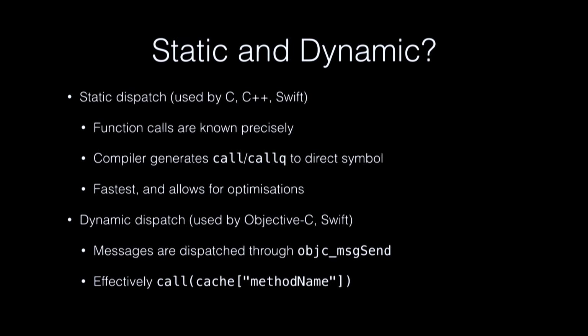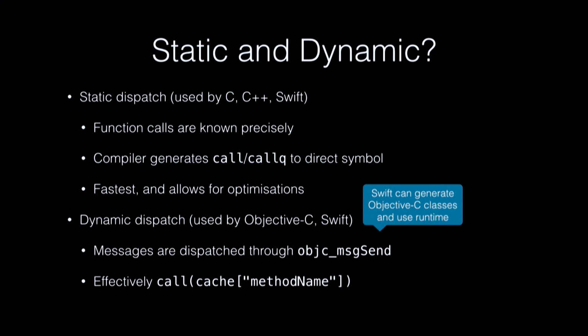And a lot of these kinds of decisions have been baked into the Swift language. So Swift is really a hybrid of static and dynamic languages going together. One of the things that you can do with Swift when you call a function is that you know you're going to be able to call that function, and so you can inline it at the call site. Whereas in Objective-C, everything's bouncing through objc_msgSend, which under the covers boils down to some sort of hash code lookup where you're effectively saying, call whatever the cache of this function happens to be.